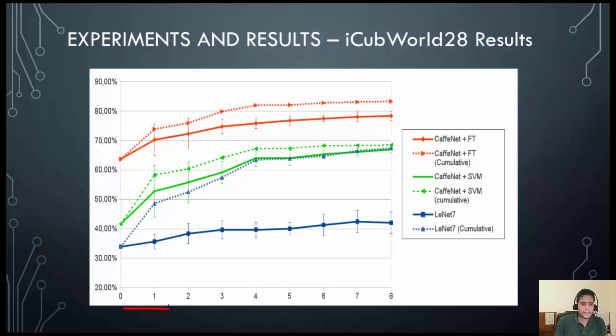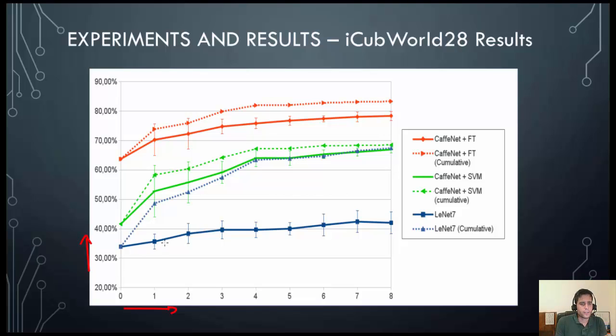On the x-axis here, you can see the number of different incremental batches through time, and on the y-axis you can see the level of accuracy that we expect to grow as the number of incremental batches increases. For each strategy here, you can see 2 main lines.